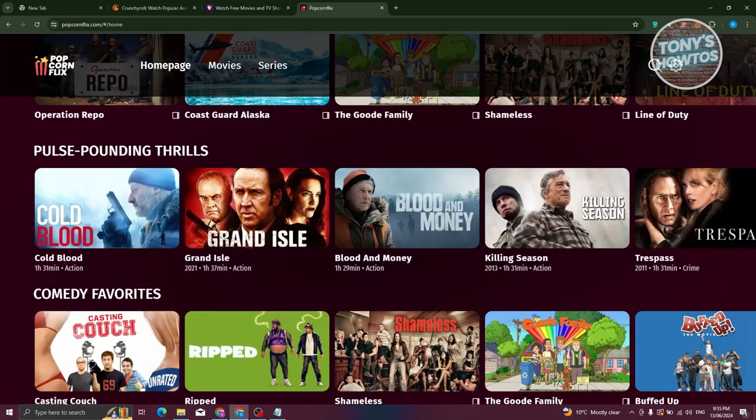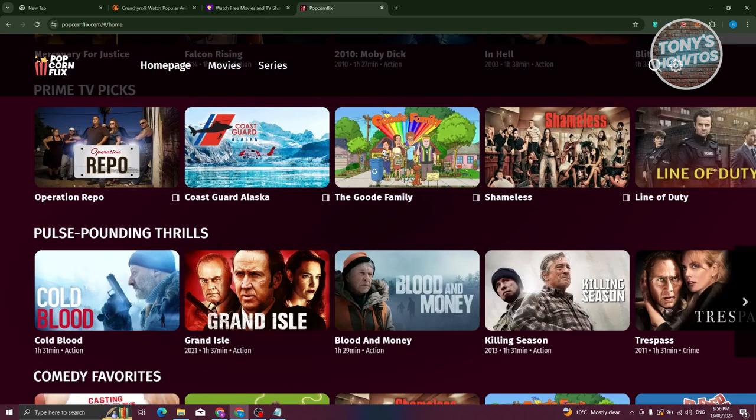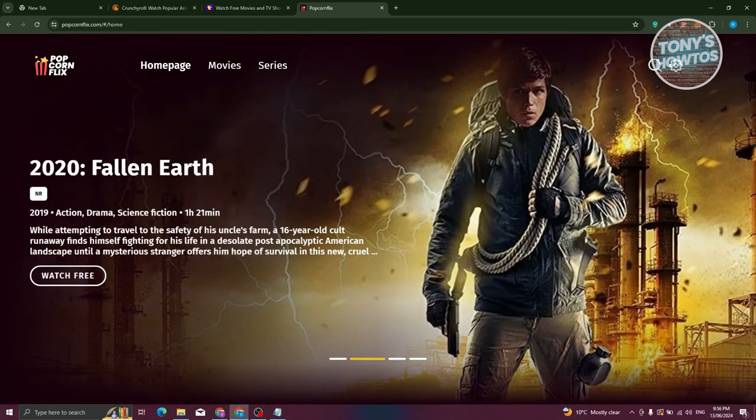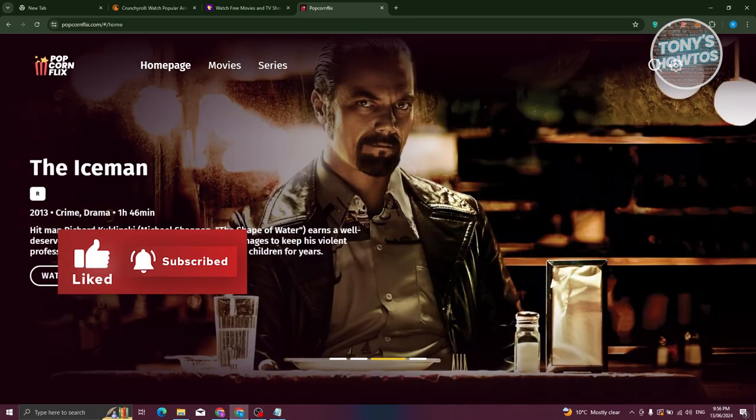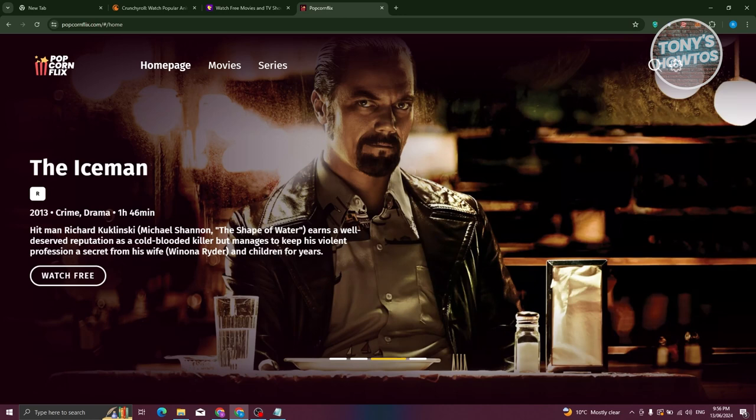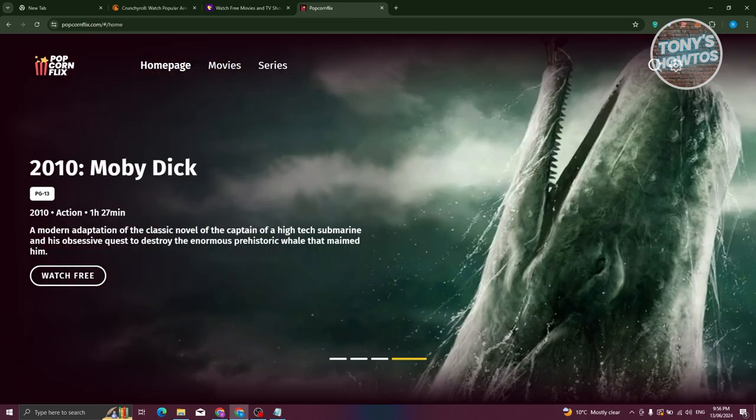Another website you can access as well is popcornflix.com. Same thing with TubiTV, you can watch anime on this website. This website is also powered by ads. So whenever you're watching something on the website, it's going to show you some ads, which are the powering source for the website itself, because those ads monetize the content that you watch on the platform.